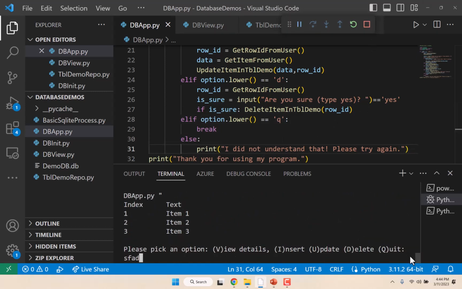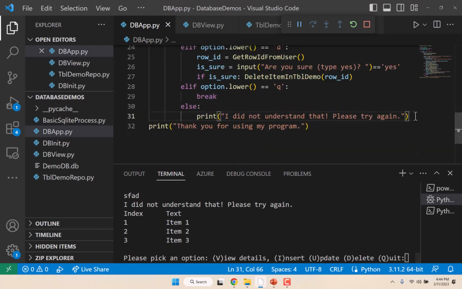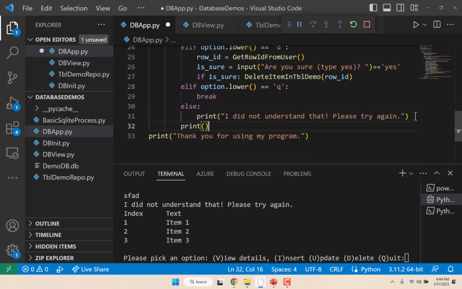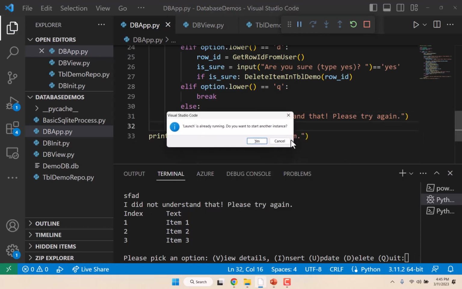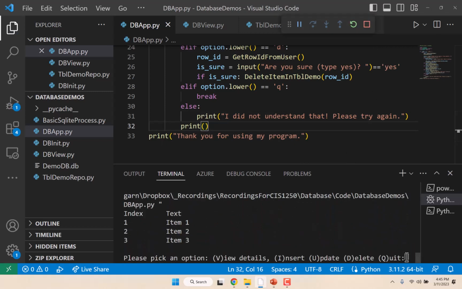So if I put some gibberish in here, it does that. And then I think the other thing I want to do here is put a print statement at the bottom, just to always make sure that there's an extra carriage return between the previous work and the end.